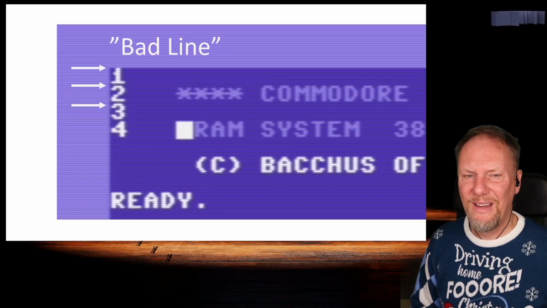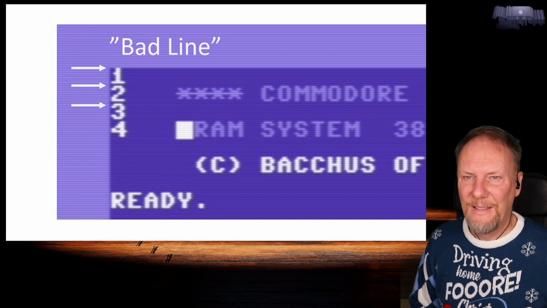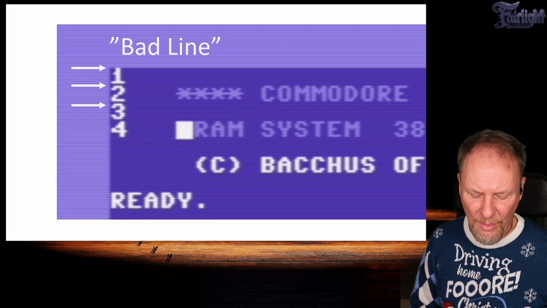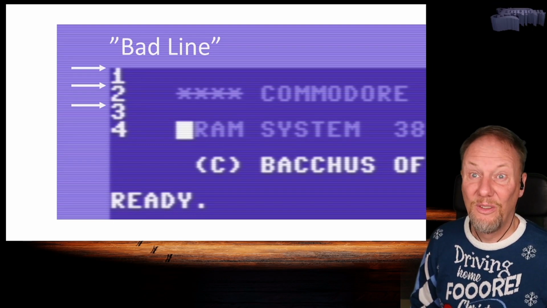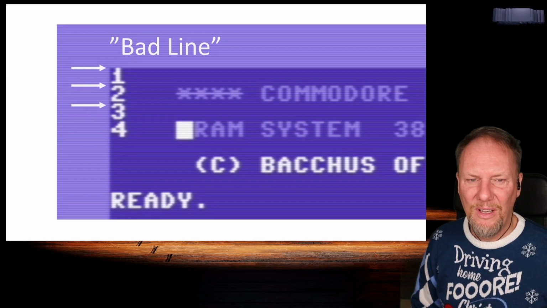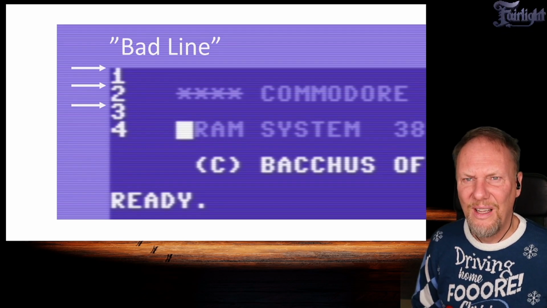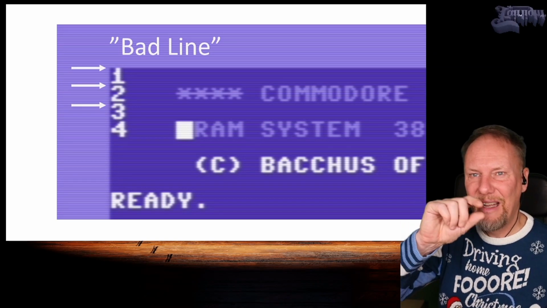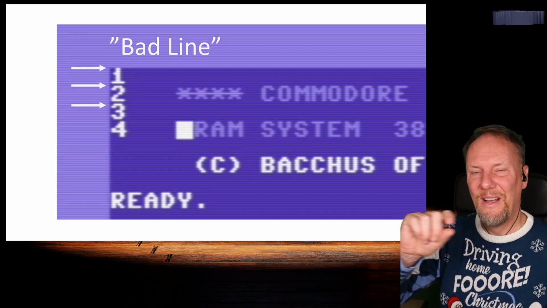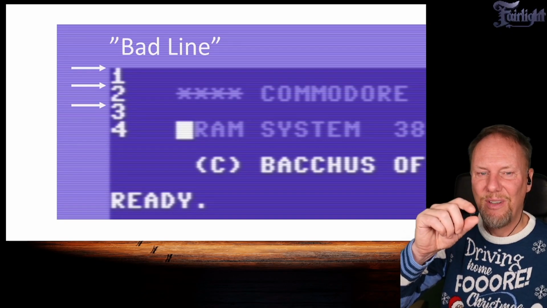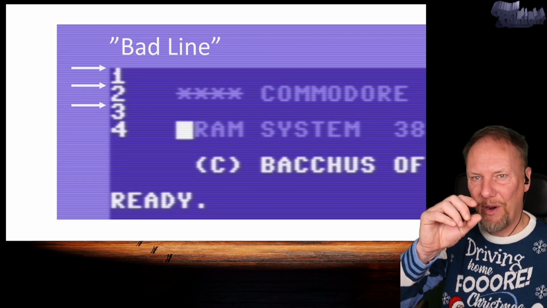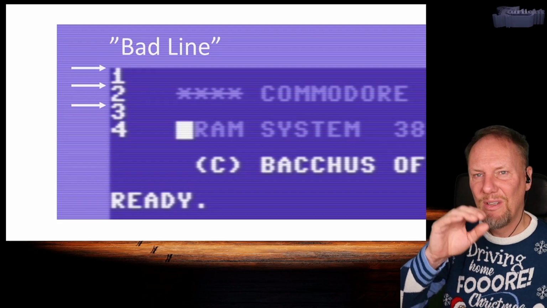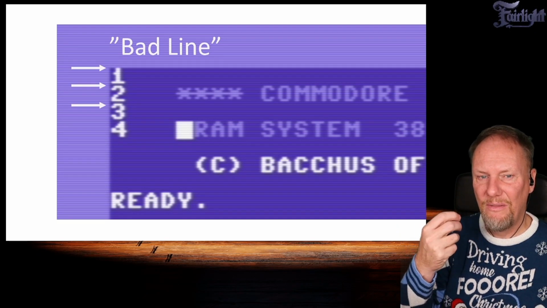Just to get to this bad line thing, and I'm not really sure I'm using the correct terms. Bad lines is what this is commonly called, so that is the accepted term for this. But let's call them a character line. It's this block of 8 character or 8 raster lines that forms one character. The first line of one of those is called a bad line. That's when the pointers for the actual characters are fetched by the VIC.